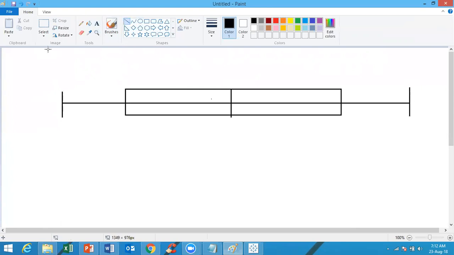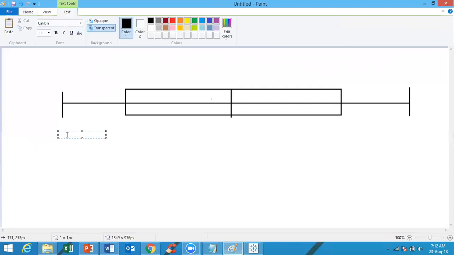Right? So this is the lower whisker, and this is the higher whisker.